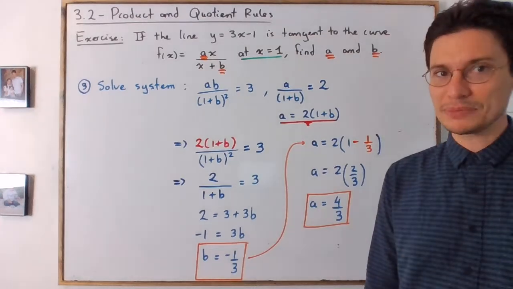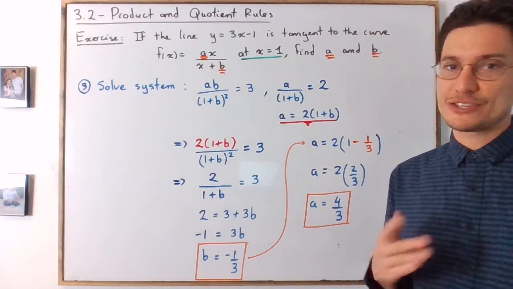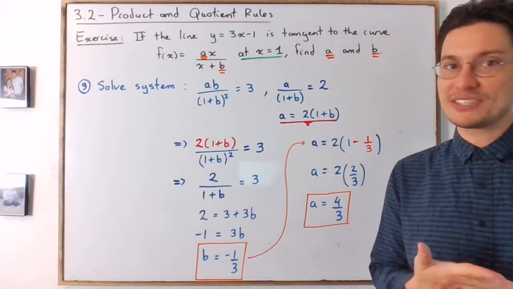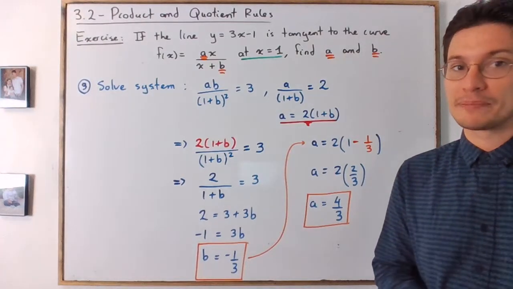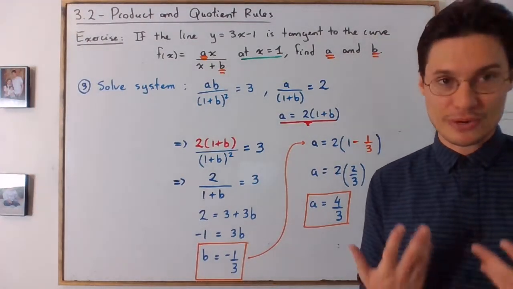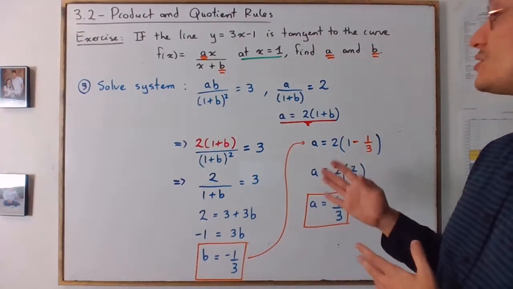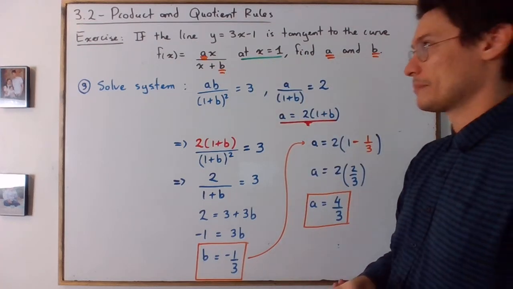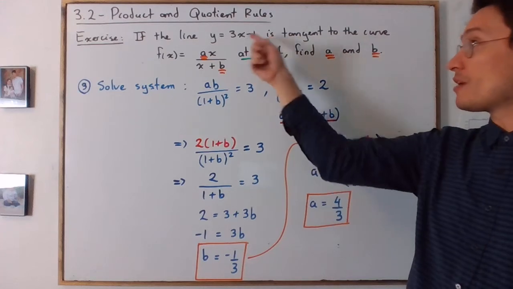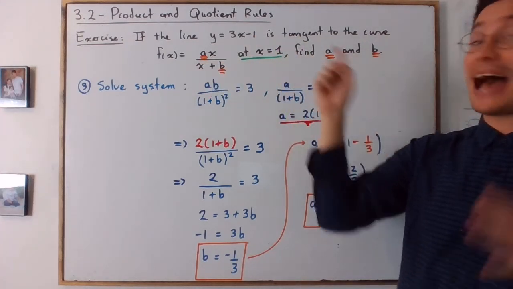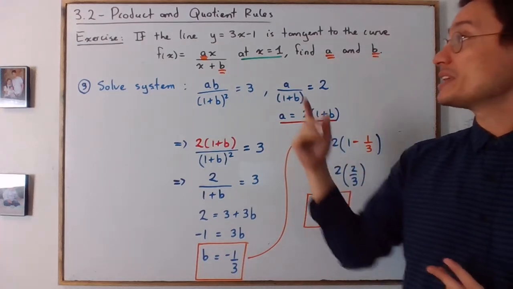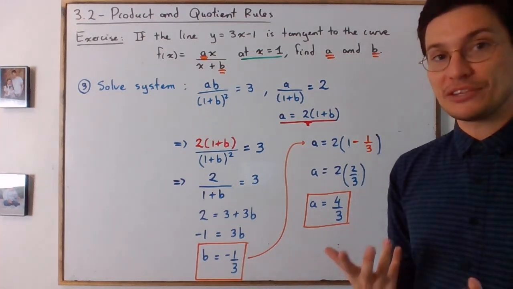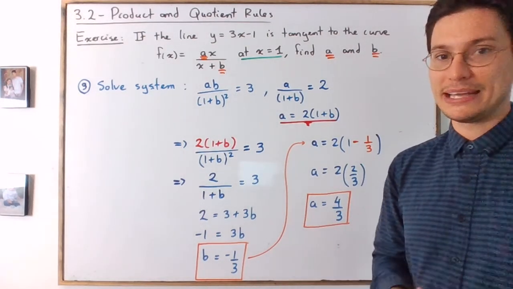All right, I hope this helped. As you can see, I stumbled a little bit during the problem, so it's very important that you understand what you're doing, because otherwise you might stumble without really realizing what's going on, okay? But what saved me during the video is that I knew what I was doing. I knew that I was looking at information that was valid only when x was equal to 1. Okay, and I knew that the slope of this line must match the slope of the tangent line at 1, and I knew also that the y coordinates of these two curves must match at 1. Okay, so that's what allowed me to continue the problem, even though I stumbled a little bit in its organization.